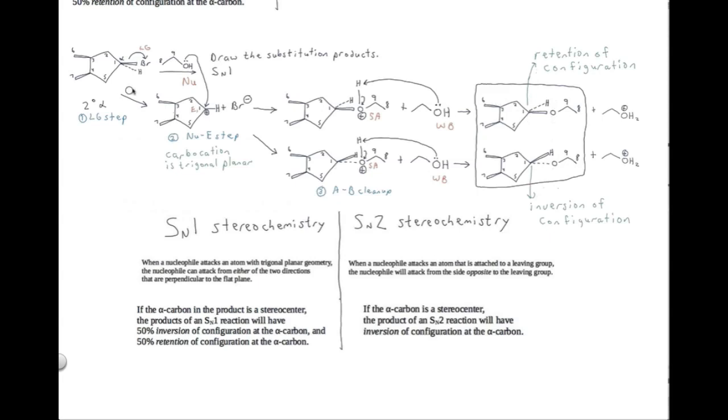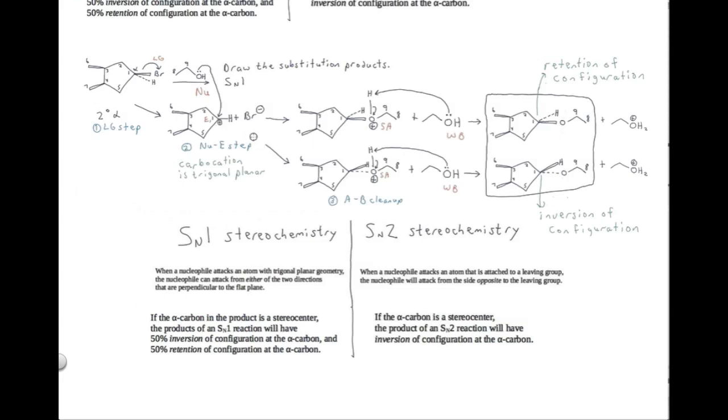a good exercise for this one example to draw in the hidden hydrogen, just so that we could get a better intuitive understanding of how the geometry of carbon 1 is changing from the starting material to the carbocation and then back to the products. Hopefully now you have a better understanding of how we change from a tetrahedral geometry to a trigonal planar geometry and back to a tetrahedral geometry.